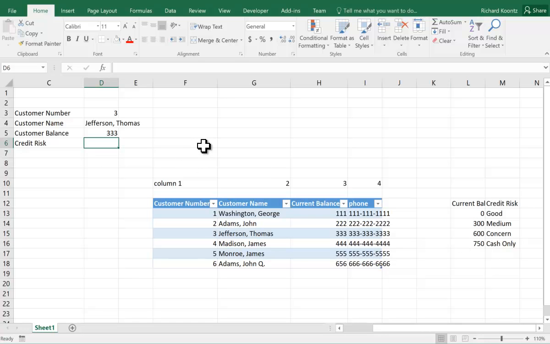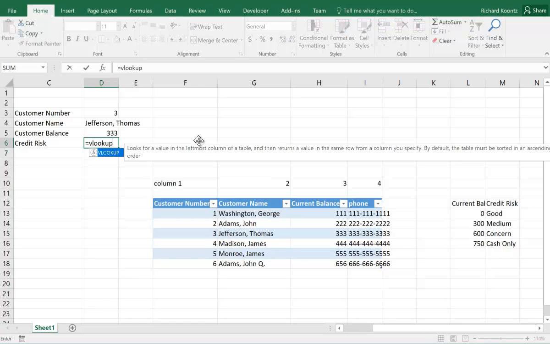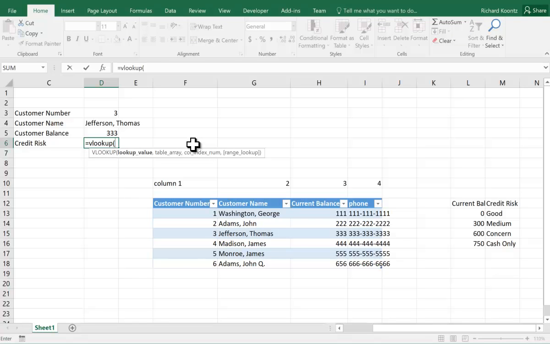Let's go ahead and do a VLOOKUP. So equal to VLOOKUP, open parentheses. Now in this case, my lookup value is the dollar amount, not the customer number. So I want to click on D5. The range or table where I'm looking it up, I haven't named a table or created a table. Instead, I'm just going to use a data range. Notice that I am not including the headers in the data range. I'm just selecting the data, and I want the lookup column and whatever my data is that's going to come back. So if there's more than 2 columns, obviously I need to select them.